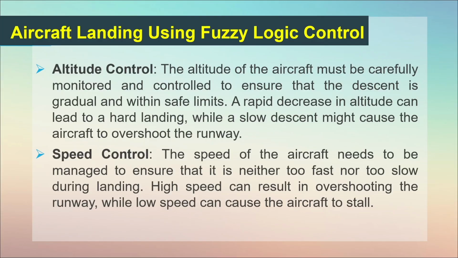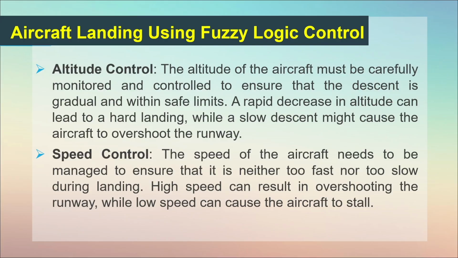Aircraft landing using fuzzy logic control. We can consider two control systems here. One is controlling the altitude, another one is controlling the speed. The altitude of the aircraft must be carefully monitored and controlled to ensure the descent is gradual and within safe limits. So, we have to ensure that the altitude of the flight while landing decreases gradually, and that gradual decrease should be within safer limits.